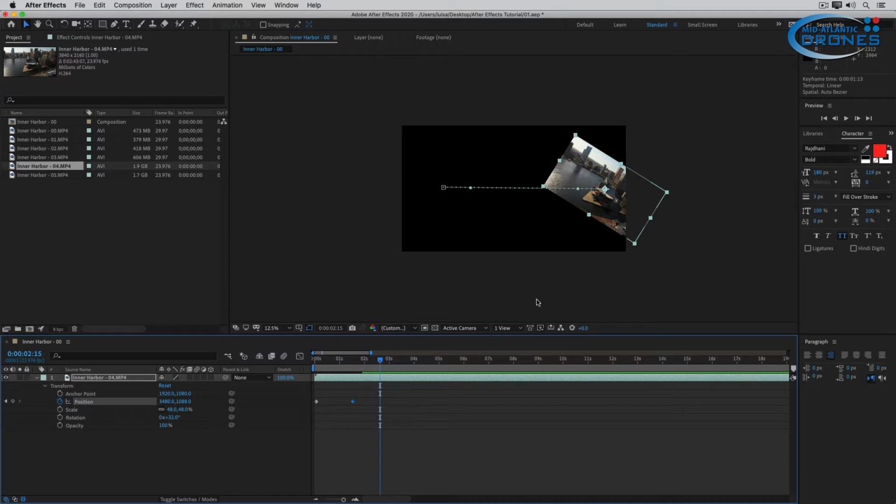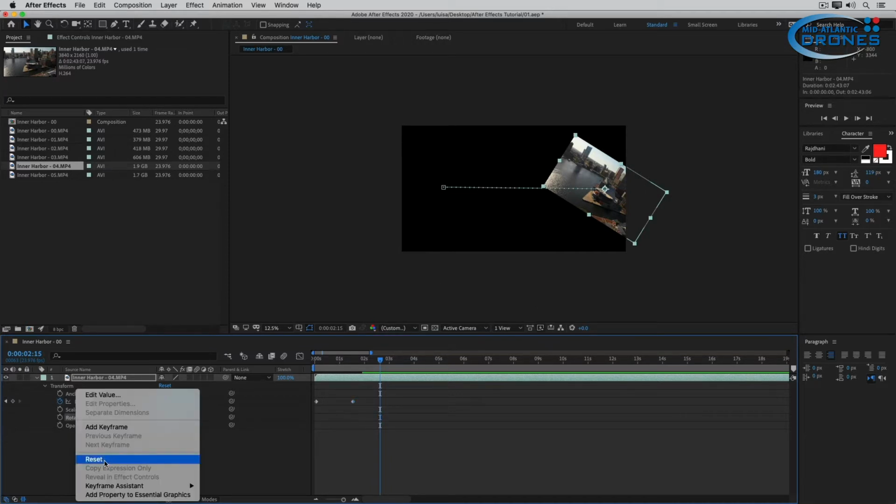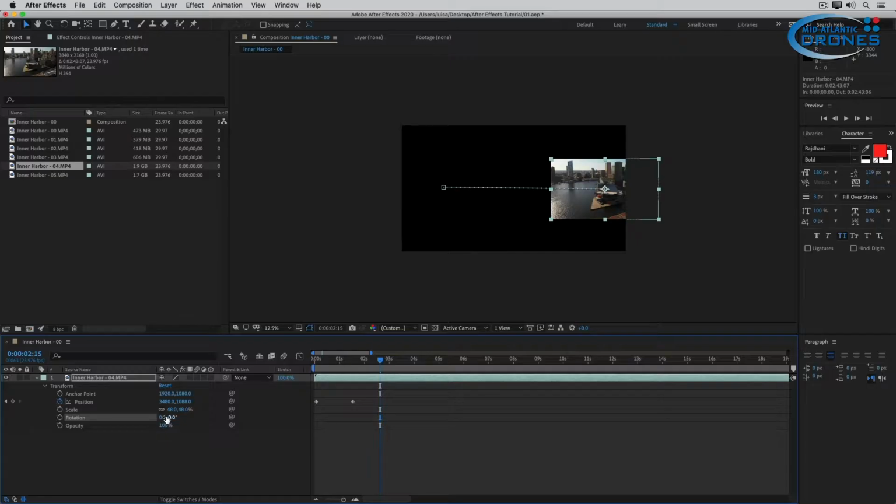So now I have to make some global changes. Rotation is at 32 degrees. I don't want that. I'm going to right-click and reset. There you go. This is a global change because I am changing something but not keyframing it. And for scale, I'm going to change this to a 20. And now I'm going back to what I had in a previous movie, which were my settings to start with. Global change of scale and only position is keyframed.